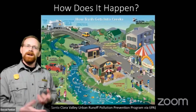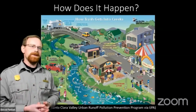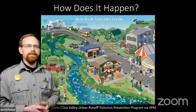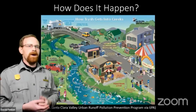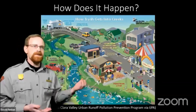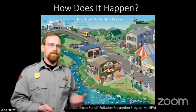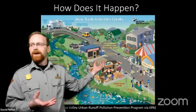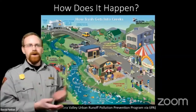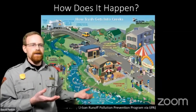It's a lot of little things. It's not always these big spills that get publicity. If there's some kind of an oil spill, pipeline break, those are pretty obvious and big ones. But often a lot of it is just simply litter from garbage cans overflowing, making its way down. Eventually, every little piece will get blown by the wind, by runoff from the rain into storm drains, and it makes its way into our streams and ultimately out to the oceans.